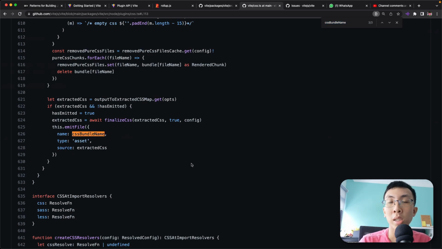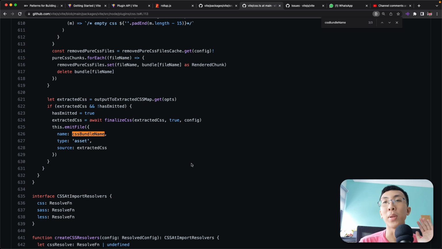So as you can see over here, this is hard-coded in the plugin itself. There's no way you can change this behavior from any Vite options. So I guess we shall give up. No, we're not going to do that. I'm not going to disappoint you, Brett. I'm going to show you how you can change this.